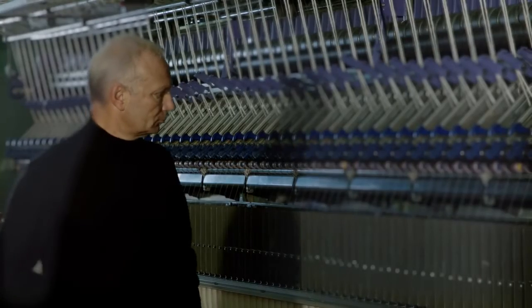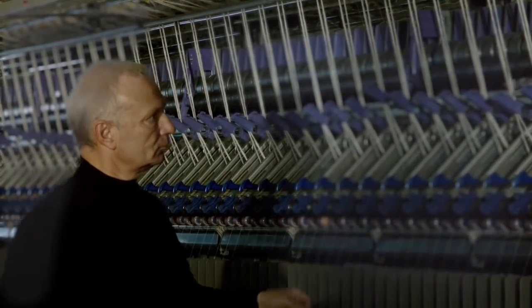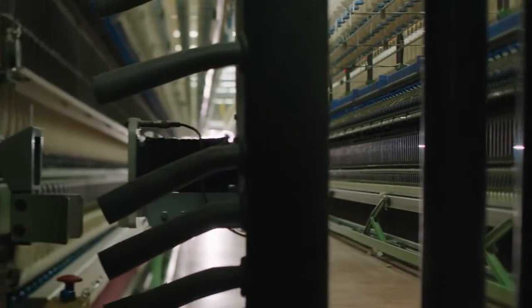Anyway, the market moved in the 70s to open-end, and then in the 90s started to move back to ring. Because the product managers of our customers found old jeans of the 50s and the 60s, and they realized that they were better looking. And so when we installed the new ring frames, it was not easy, because in the 50s and the 60s the machines were old, so maybe people wanted to make perfect yarns, but they were not able to do it. While in the 90s, machines were made in a perfect way, and the yarns were looking really very even and very nice. So we had to readjust the machine in order to produce, let's say, a better quality of yarns, but with the right look.